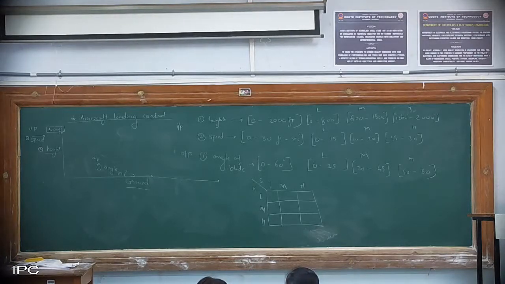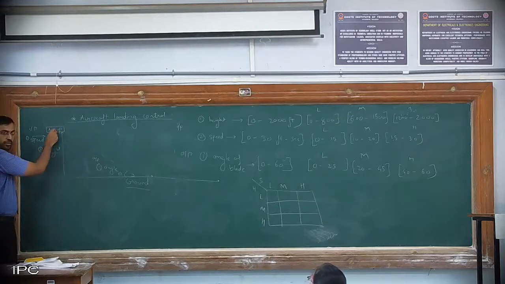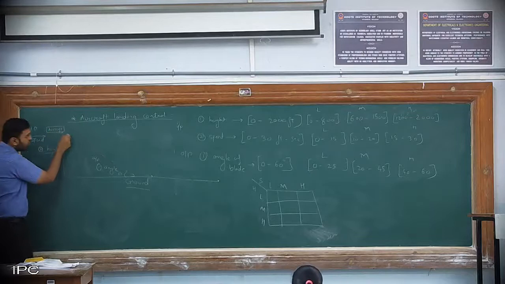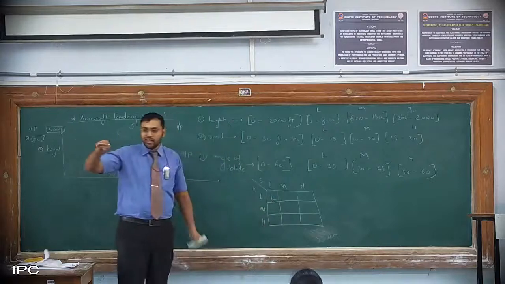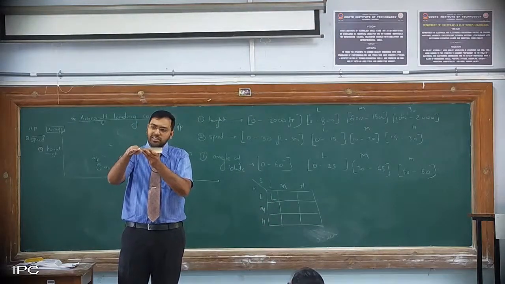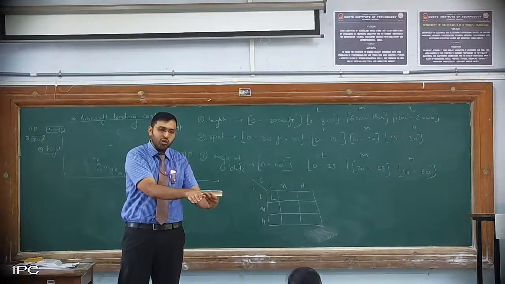Height is less, speed is less. So let us say we are at this part, it has to come down here and land. So what should be the angle? Low, medium or high? It should be low. Why it should be low, I will tell you. Your speed is low, it will come slowly, at an angle, and land here, yes or no? So at this height, at a certain low speed, it will slowly come and touch down here, so the angle should be low. If you increase the flight angle, it will still stop here, because speed is also low and height is also less.